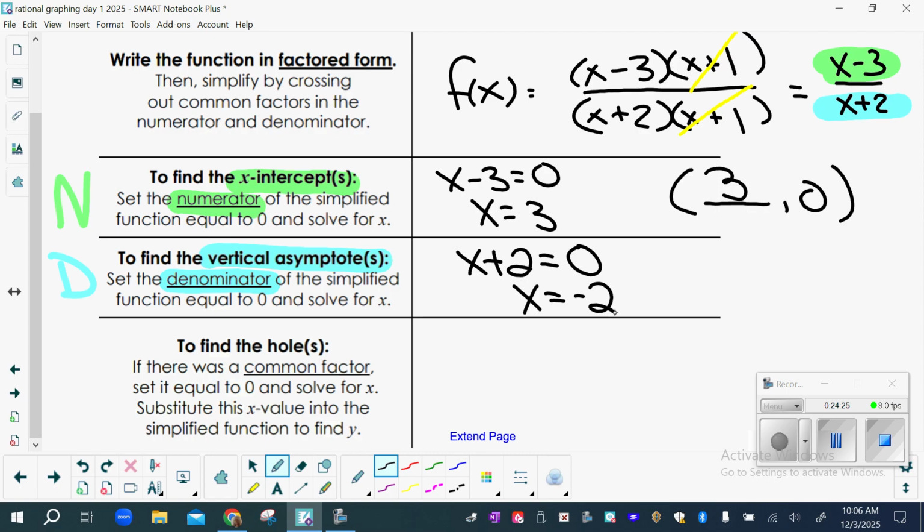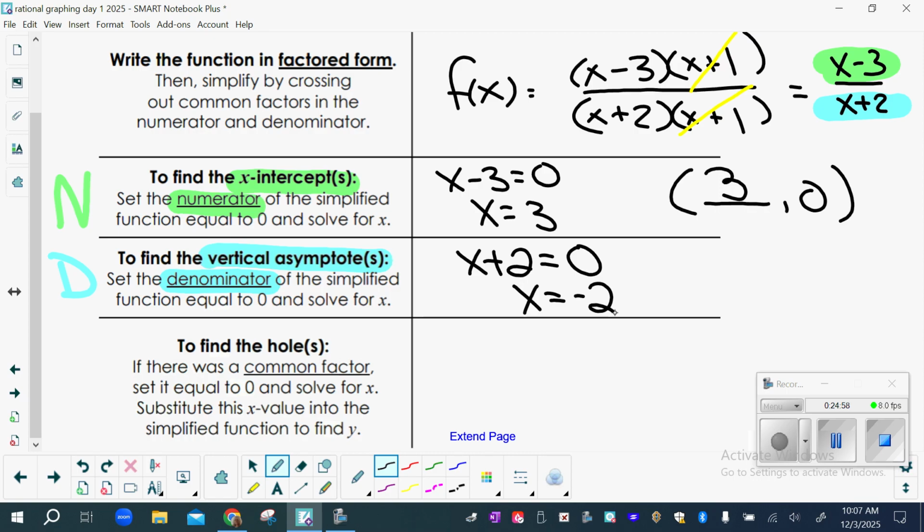So here we go. Holes are so dangerous. They are literally pits filled with alligators, with warning signs both on the top and on the bottom. So looking at our original problem, do I have a husband and wife pair that is both on the top and on the bottom? X plus 1, guess what? That's where our hole is.